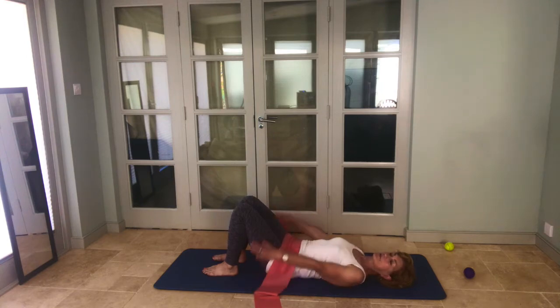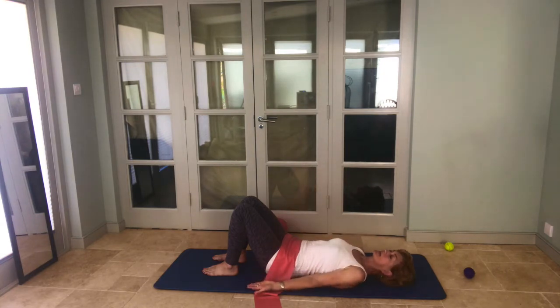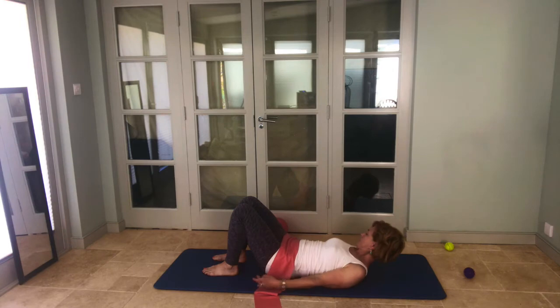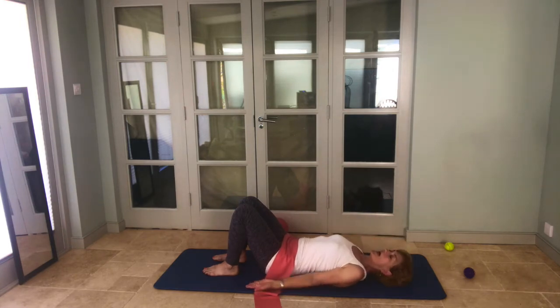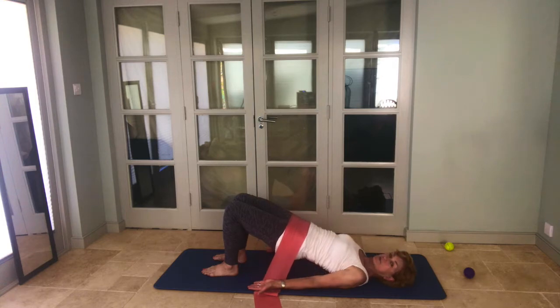Right, guys, now what I want you to do is turn your palms to face upwards so the backs of your hands are on the floor, or rather on the band, and you're pressing onto the backs of your hands to keep the band down. So a little different. So you're going to have to roll up and keep your shoulders open. As you roll up, you're pressing the backs of your hands into that band, pressing the backs of your shoulders down, and feel how that makes your shoulders open up a little bit more.